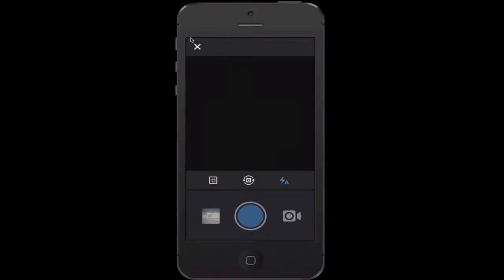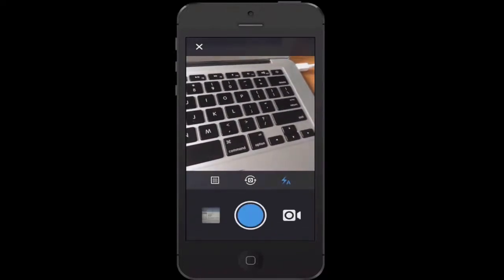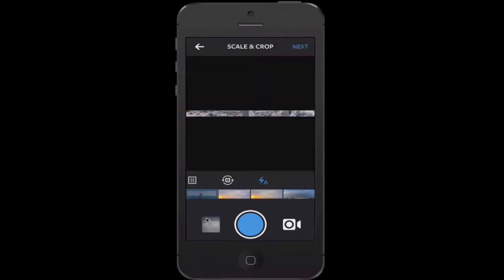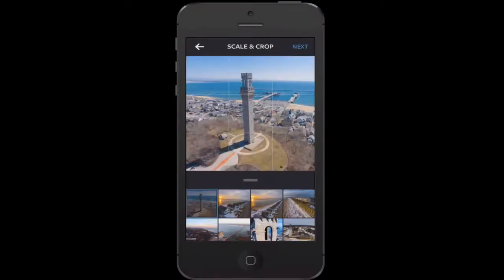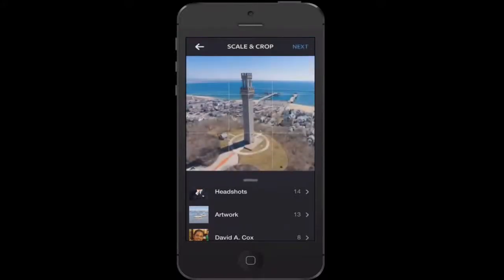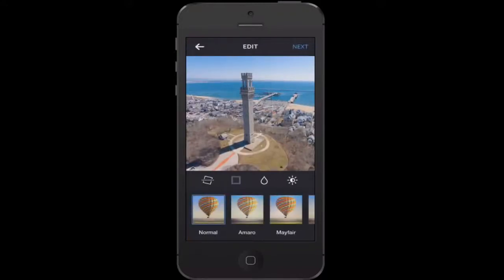And if I do that, I can go here into this section right here, and it'll show you, sorry about that, the various other categories that I have here on my phone. So these are the different albums I have saved. They synced over from my computer, but for now, we'll use that photo. So let's go to next.